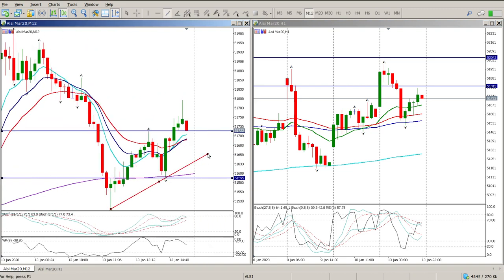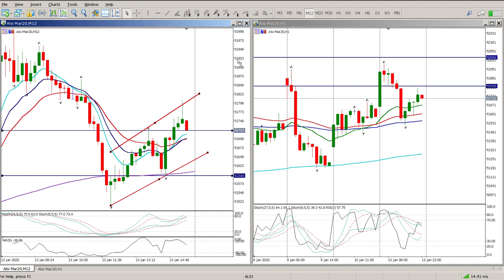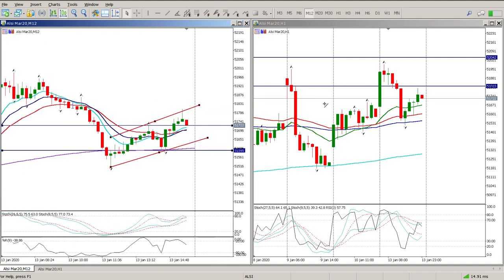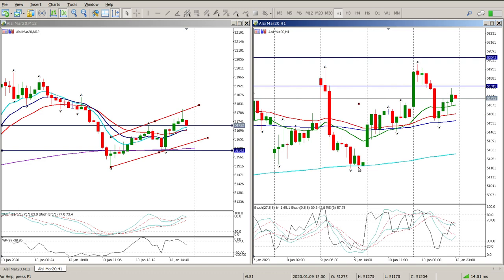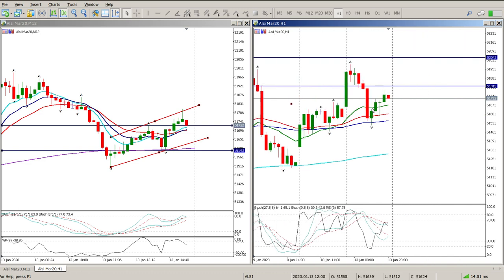So if you just draw your levels like that across your fractals, the other one's going to be like that. Something like that. So it could also just be a flag of this move to the downside for another leg down. Okay, so there is a magnet to the downside of this gap, which is the bottom of the flag. So that is potential. But I think until we break below the low of yesterday, in actual fact, I'm saying not quite the low, the second higher low of yesterday, if we break below that, I think we're going to have some downside.